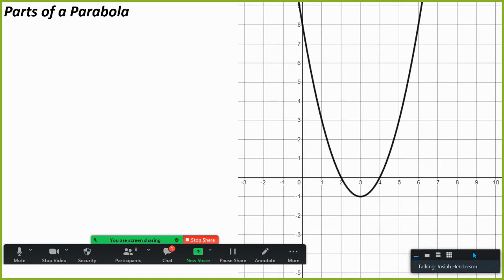Let me do this. And if you have questions, please interrupt and ask. It's okay. So we started with the vertex, and please label your picture along with me. This is the vertex. The vertex is basically the spot right in the middle of your parabola where it changes direction. In this example, it's going from left to right, down, right? We're heading downhill fast. Then it hits the vertex, turns, and goes back up. The vertex is the highest or lowest point. It's the bowl. It's where it changes direction.